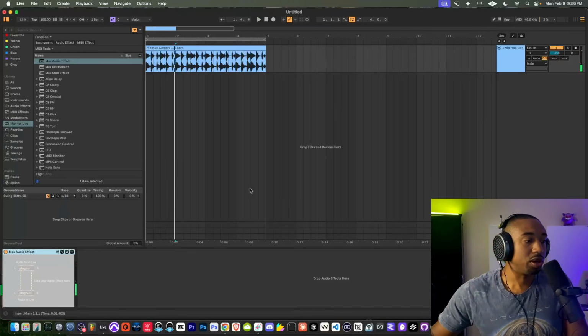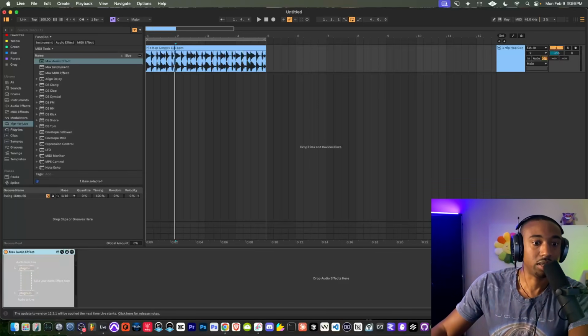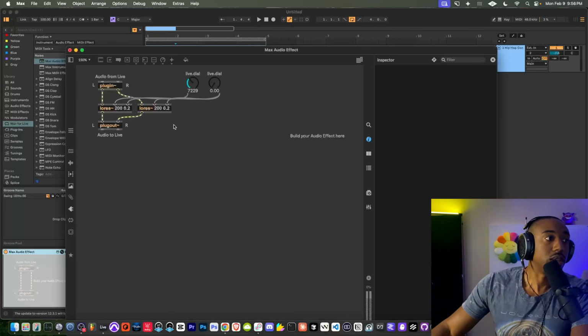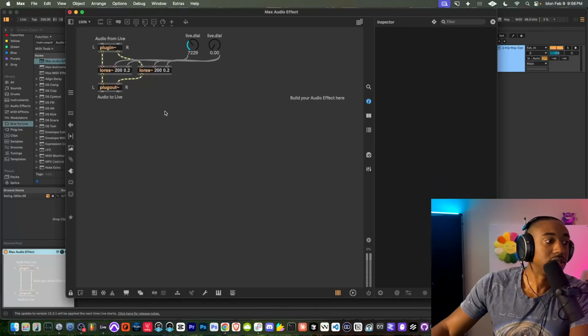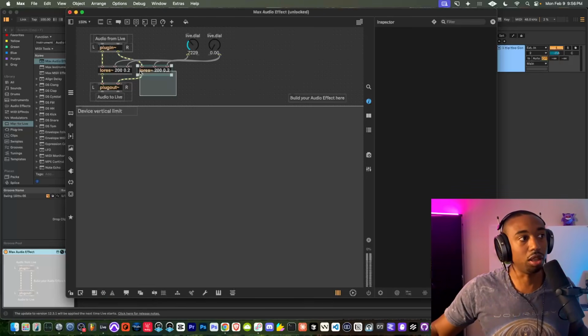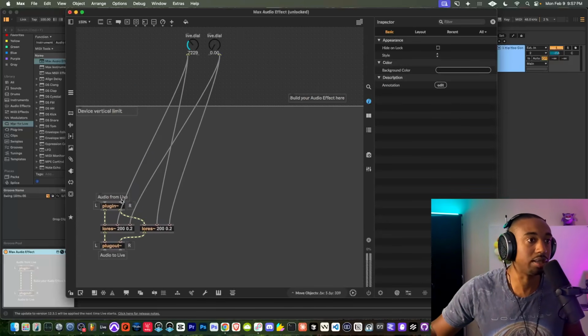Now here's the cool part. The question now becomes, how do you use this in Ableton? Like to where you can actually use it. Nobody really explained that. I had to Google it 1,000 times. So here's what we're gonna do. We're gonna go back to where it says Max. We're gonna unlock this screen and we're gonna drag all the messy stuff below the screen. So all this junky math stuff, let's drag it down.